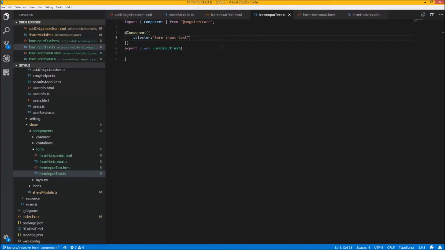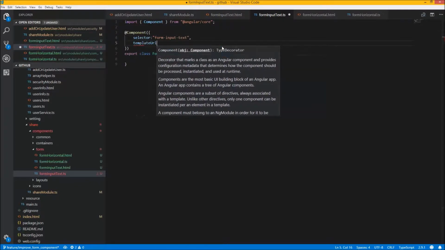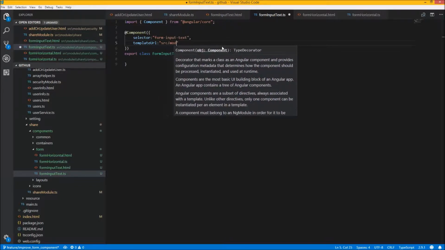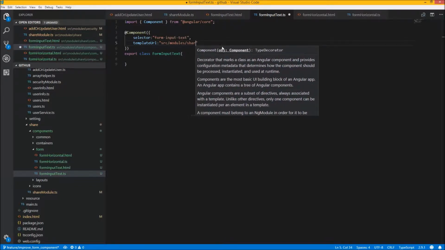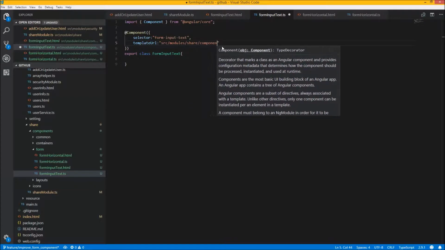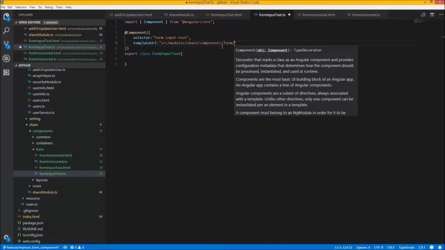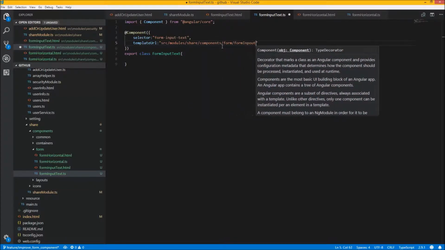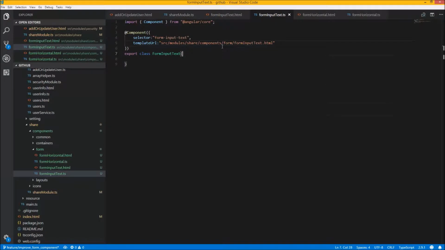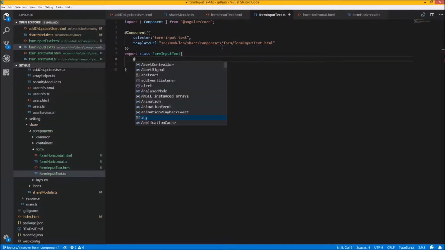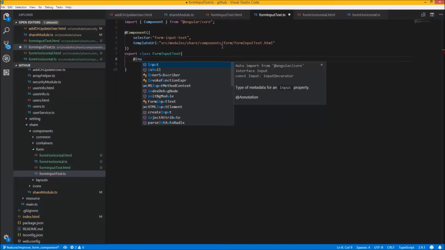Okay, and the template URL. This is the shared module share component and form input text.html. Okay, so we need to define firstly is the input property.